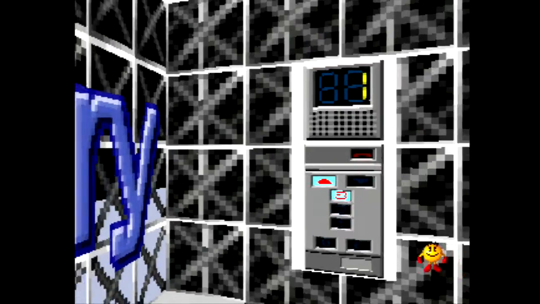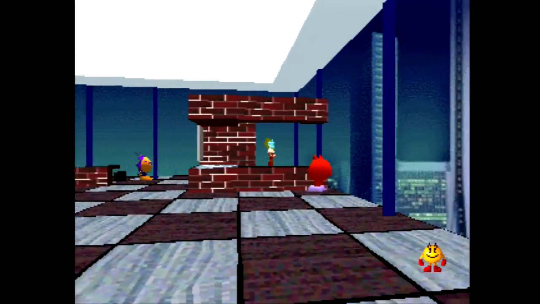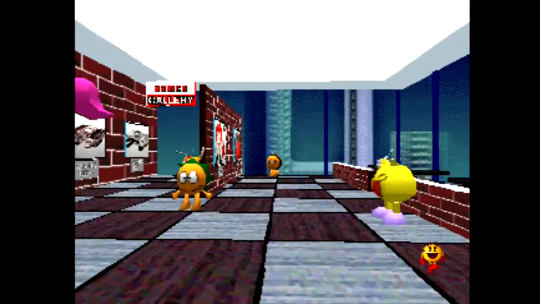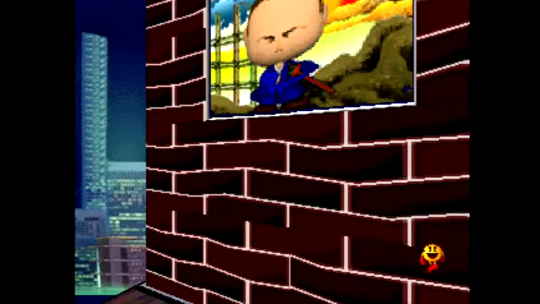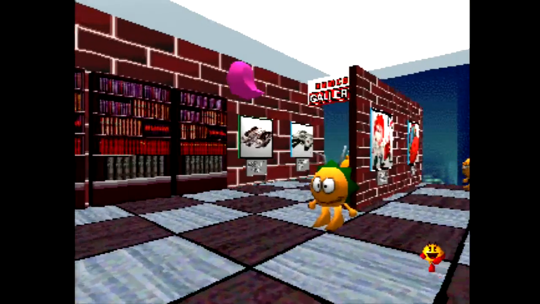Oh, there's floor 1. So it is a little different. Does look different, wow. Let's look around a little bit. I'm walking in your way. Cause I can.